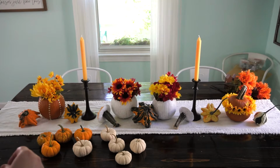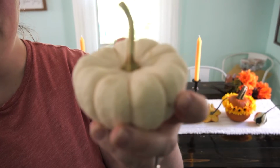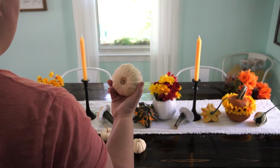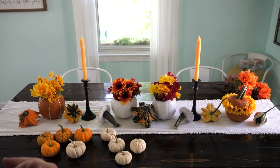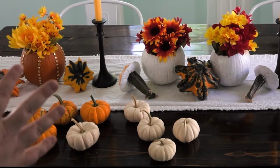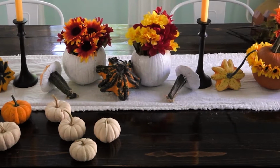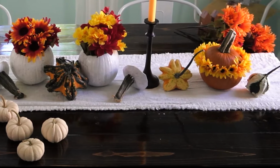You want lots of the little ones to kind of fill in. You would do about anywhere from 1.5 to 2x as many of the big ones. And that'll save you some money, save you some heartache trying to fill up the table. And keep in mind, if you're making this for Thanksgiving or just for a fall display, you want to leave some room in the middle of the table for putting food and dishes and drinks and that kind of stuff. The table doesn't have to be completely full in the middle.